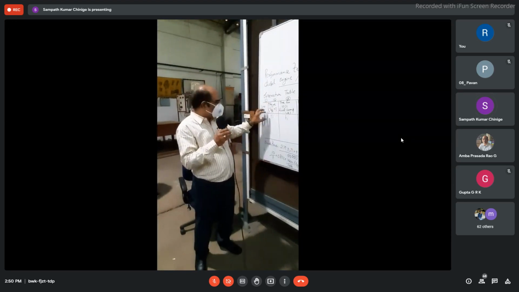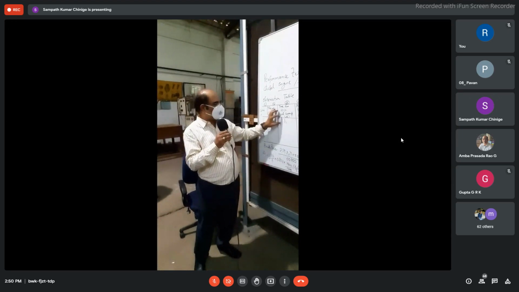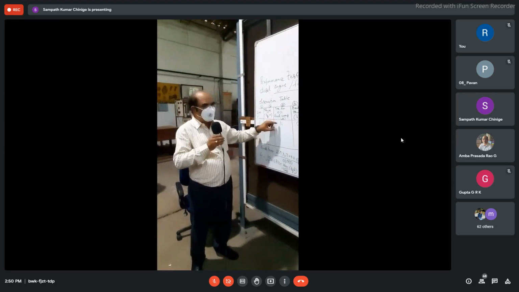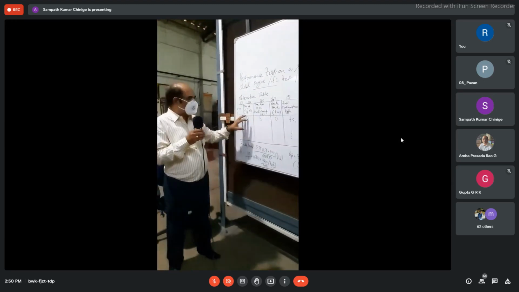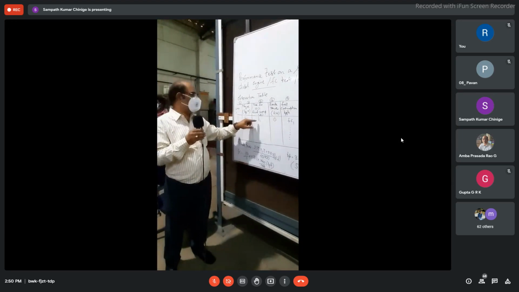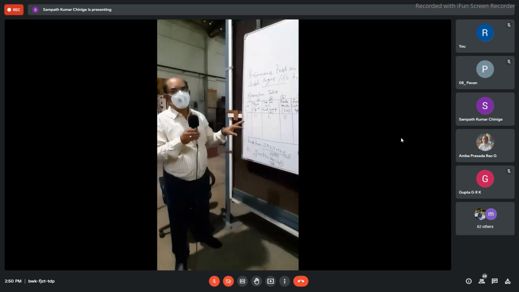Let us say, by supplying some amount of fuel, by adjusting the fuel rack, you allow the engine to be brought to 1500 rpm. Allow the engine to run for some time, then take the time for 10 cc of fuel consumption. Note down that value. Let us call it T1. Then allow it to run for some time. Then what do you do?